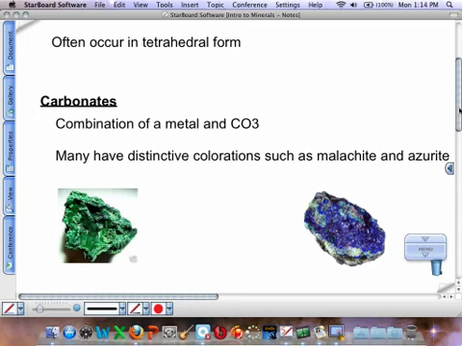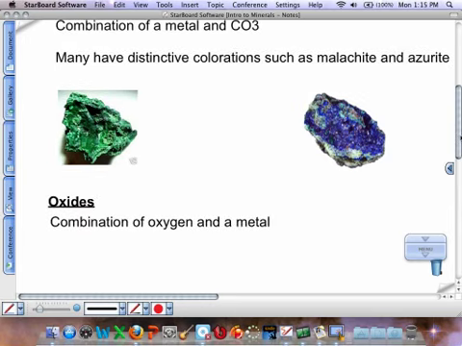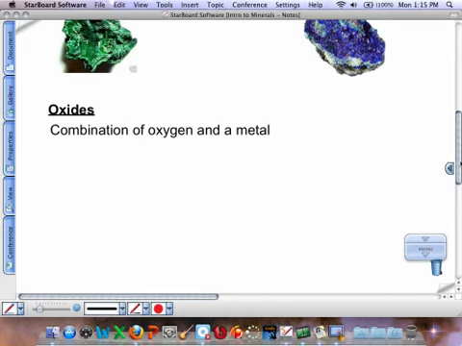All right, so what happens to copper when it oxidizes? It turns green, right? You get this thin layer of basically copper rust and it's green. Well, that's exactly what this is right here. That's that green. And you get a little bit of the blue as well. And so these are two indicators that you have copper in the area. And then the last one, talking about oxides, guys, these are again pretty common. They're really easy. It's anything where you have a metal with an oxygen atom. Okay, those are going to be your oxides.